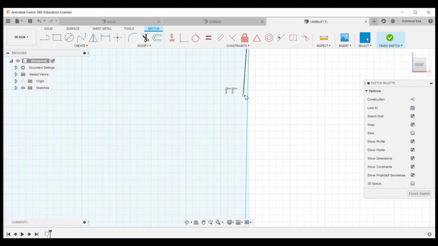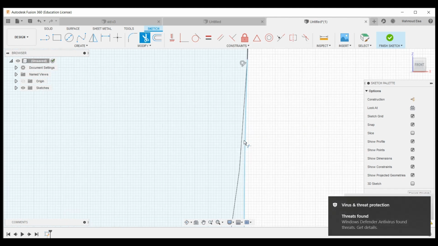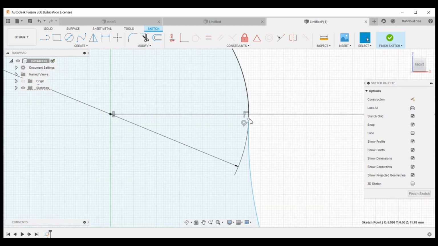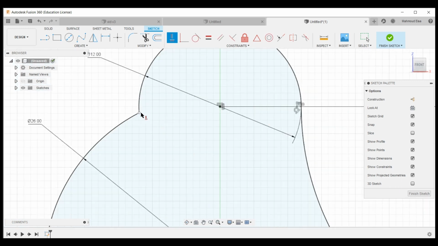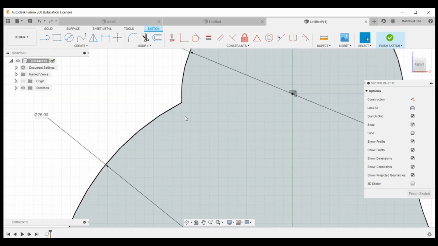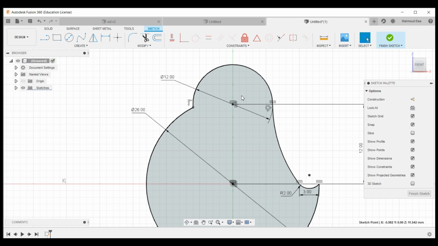Okay, sorry guys, we have to remove this extra line there. That's good. Now we can do the constraints. Select that point and do horizontal to this point, and this point horizontal to this point. Okay, good.